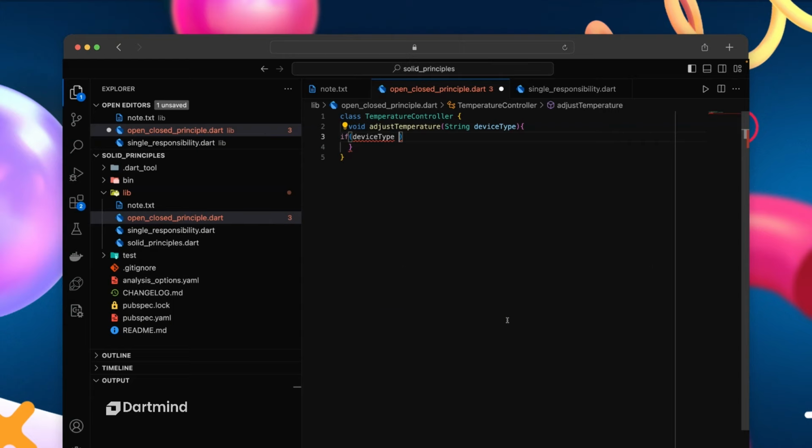If deviceType equals thermostat, then we can just, as usual, print adjusting thermostat to true. We did not have a temperature variable, so we can just have an int to represent our temperature value.